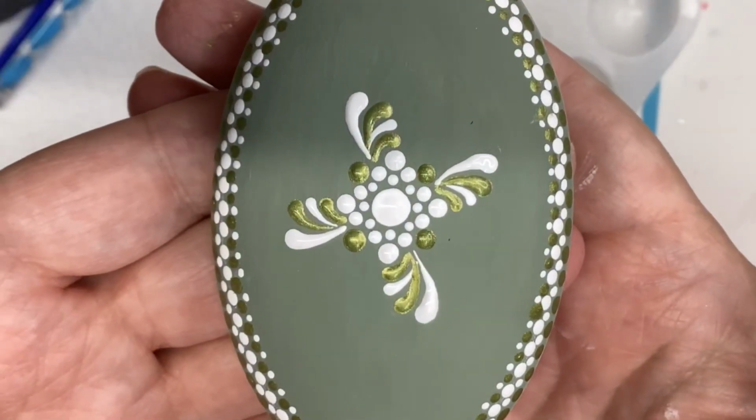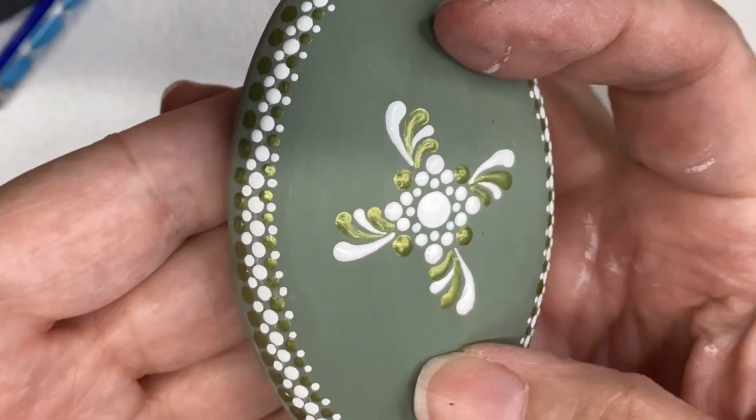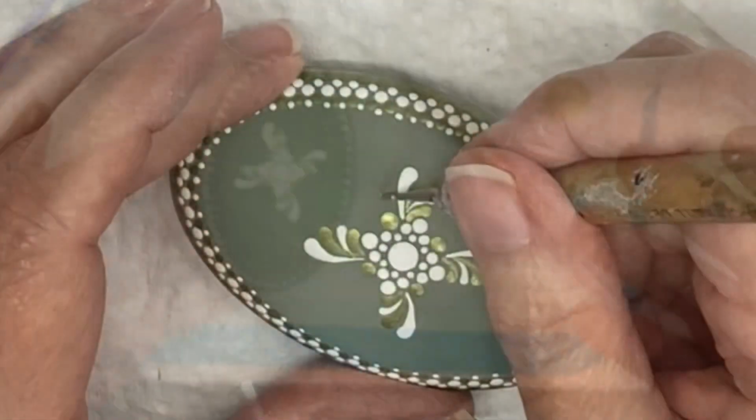That's really pretty just like that. I mean, really, we could just kind of leave it like that. But no, let's keep going.